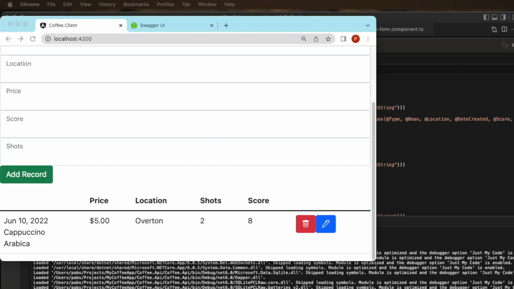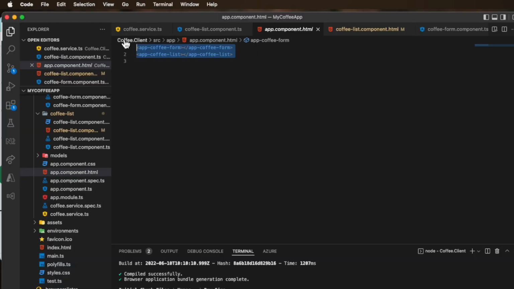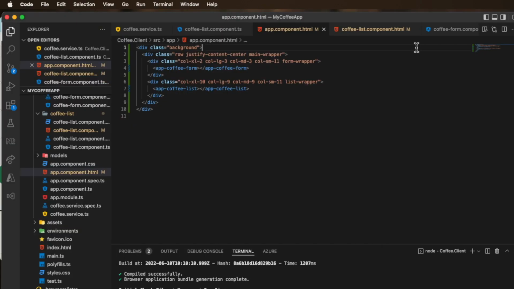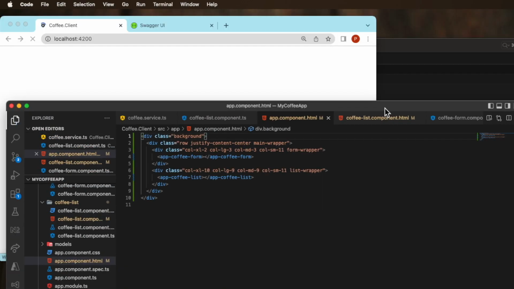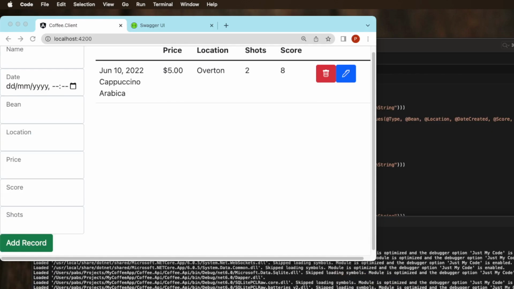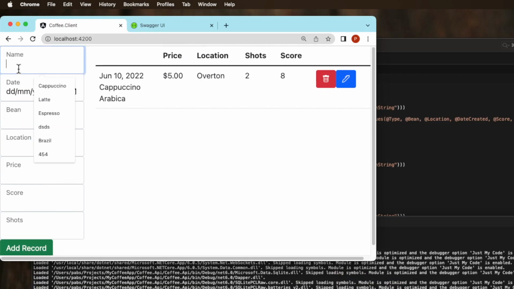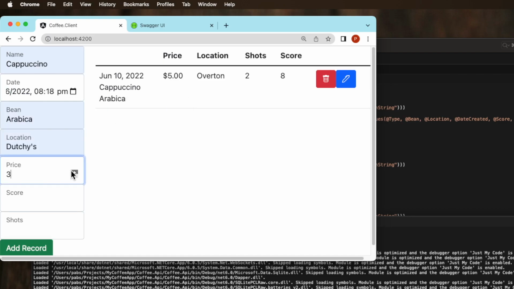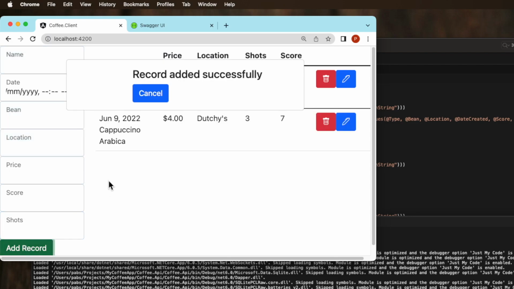Now let's enhance the style of our application. The first thing we're going to do is insert some HTML and Bootstrap classes so that we split the screen horizontally in big screens. So as you can see, now the form is displaying on the left and it should still work. So let's test everything to see if we didn't break anything. And it still works.